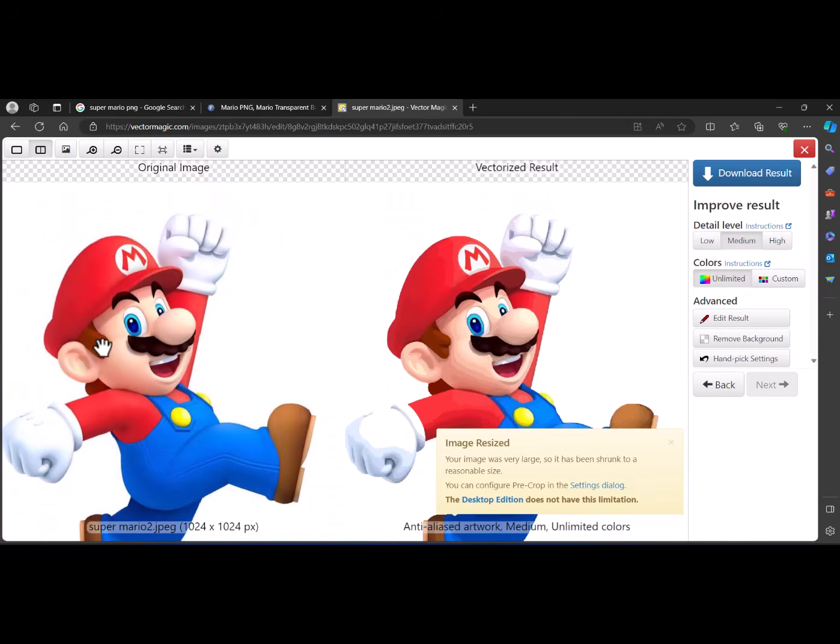So the only option that we have is to look for something that's a PNG, and Google can only give you so much. So you've got to go beyond that and find that file. The search for that file may take you to places where you have to purchase it. And purchasing these files sometimes is not that expensive. Sometimes it's $1, sometimes $5, sometimes less than that. So what you're looking for is the highest resolution in the format that you need it in. And that's very important because then you don't have to worry about cleaning it up.